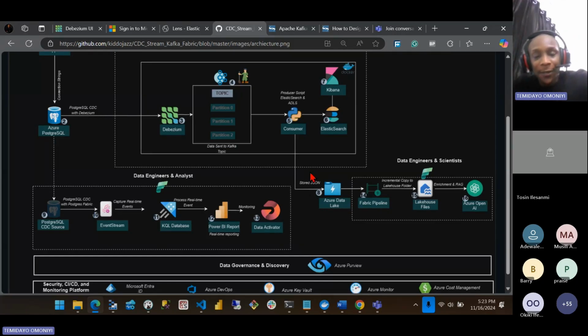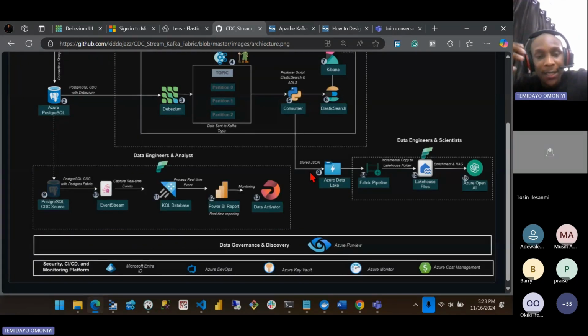Okay, cool. So now the next thing, if you look at this also, the same concept also works now with the analytical part. We have what's called the event stream. So if you look at event stream, for the AWS guy, look at event stream as your AWS Kinesis. For the GCP guy, look at event stream as your GCP Pub/Sub. For the Azure guy, look at event stream as Azure Event Hub.